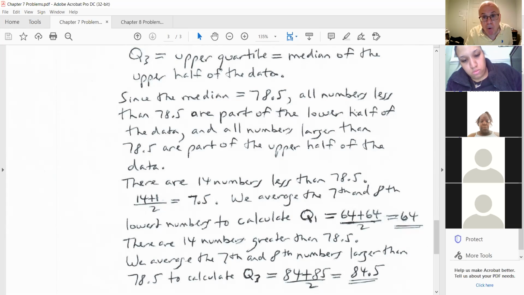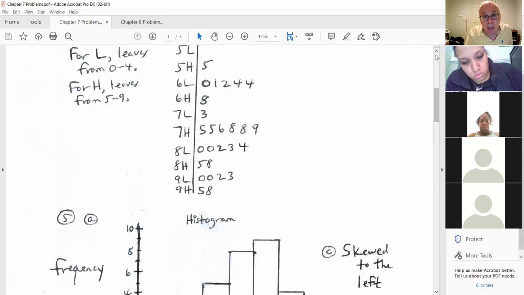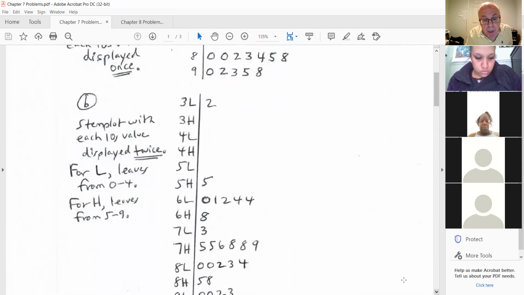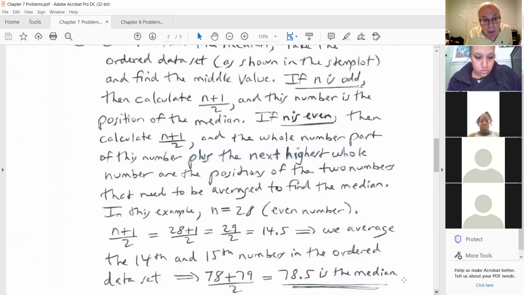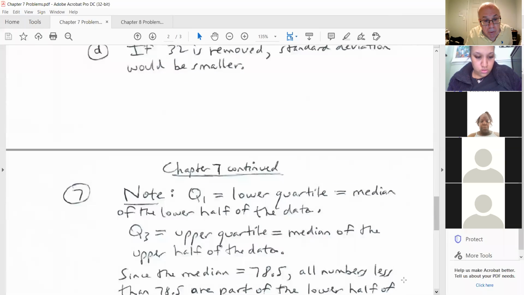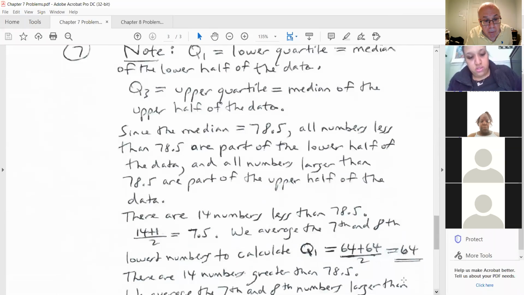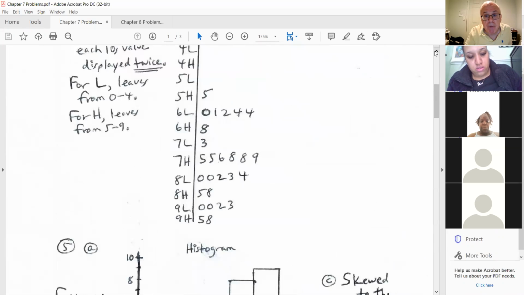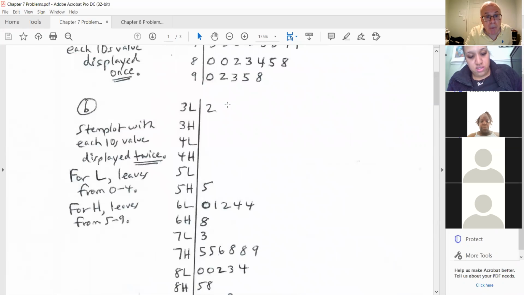Okay. Now, if you go all the way back to the stem plot and go down to the 7th and 8th number, so it's 1, 2, 3, 4, 5, 6, 7. Did I do that right? 7th and 8th numbers. Let me make sure I'm right about that. Did I say that right? Yes, 7th and 8th numbers. And I think I might have done this incorrectly. I'm going to have to correct this because I think I might have done this wrong. So 1, 2, 3, 4, 5, 6, 7, 8.